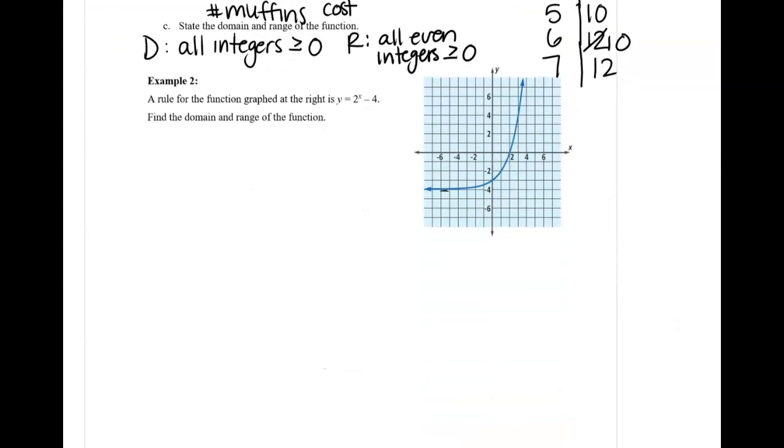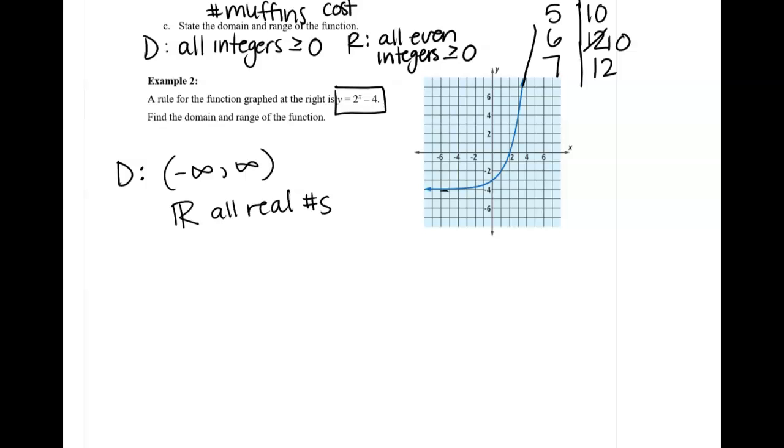We can also talk about domain and range when we have a graph. So we have y equals 2 to the x minus 4 graphed to the right. The domain is our x values, and so we're looking from left to right at what values you can have for x. And it turns out you can have all the values, because if this keeps going, eventually this graph will move all the way over to infinity. It's just going to the right kind of slowly. So our domain is negative infinity to infinity. You could say this funny looking R means all real numbers. Or maybe you say negative infinity is less than x is less than infinity.